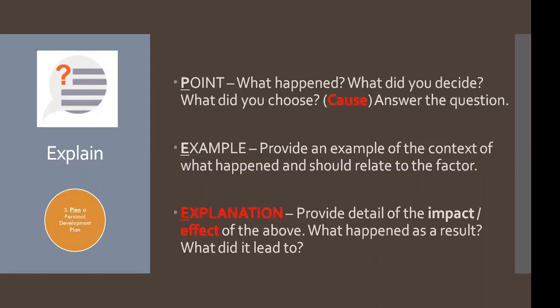And then the last D is an explanation. Provide detail of the impact, the effect of the above, what happened as a result and what did it lead to. So that's the structure that we use, but I don't think it's a million miles away from what everybody else uses.